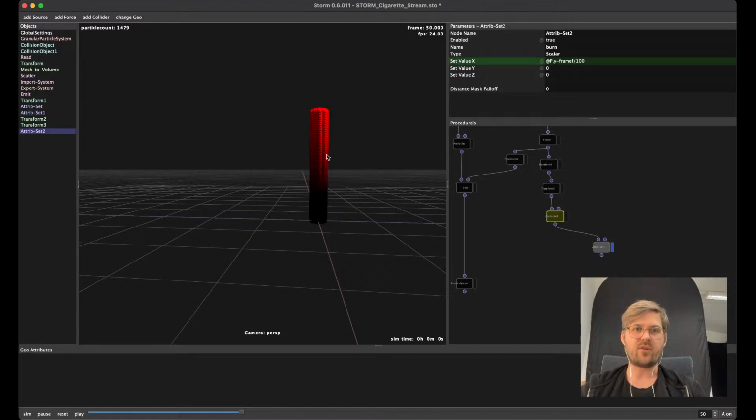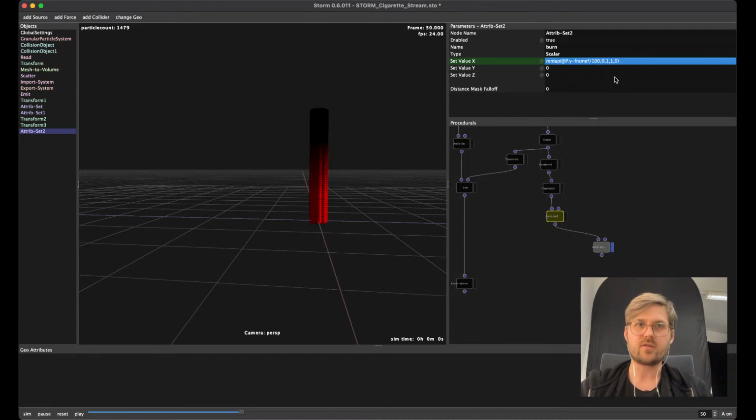I think now the gradient is far too wide. We need to make that smaller. So we can remap that. This value, we know it's from 0 to 1. I have to try it out. Now I flipped it. I just have to try it out. I'm not sure how I did that. Okay.